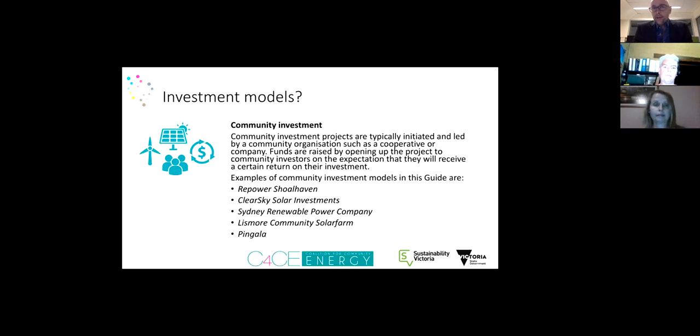Tonight we're talking about the investment models in the guide. A reminder that the original version set out a range of different typologies of community energy, which were updated in the guide to 'Community Energy for Victorians' published last year by the Victorian government. These are all community investment models — what they refer to is that members of the community have provided funds to pay for a project, on the expectation that they'll get their money back.